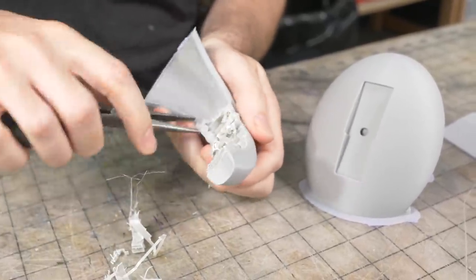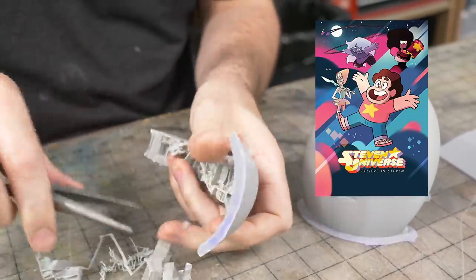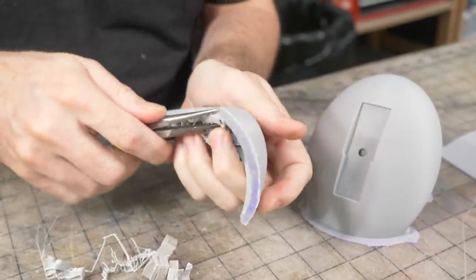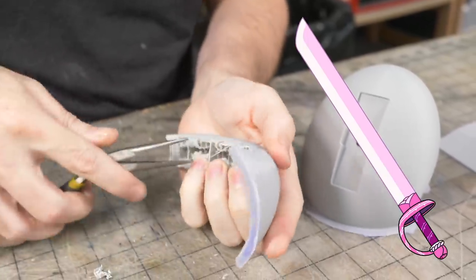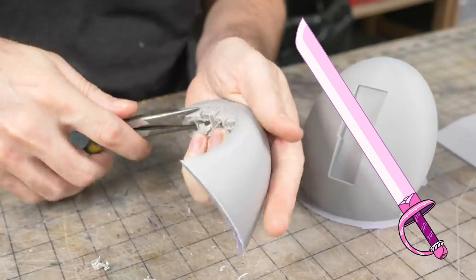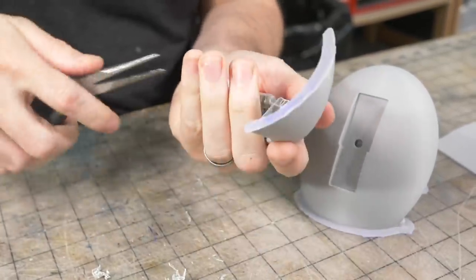I'm a recent convert to the Steven Universe hype. I just watched the entire show a couple months ago. And of course the new movie that just came out, which was wonderful. I don't know why, but I just fell in love with this sword the moment I saw it, and I knew I needed to make it. Like I said, it's very different than this type of stuff I usually make.